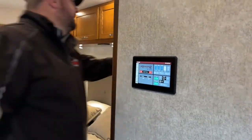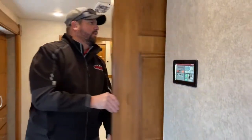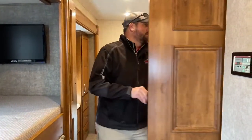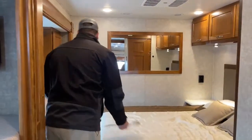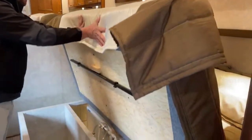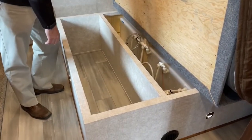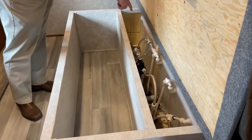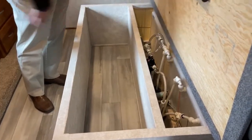Coming to the back wall, there's another Firefly panel — if you change a setting here, they feed off one another. There are pocket doors with solid wood to close off the bedroom from the bunk area, with little straps to hold them. We've got a king size bed with good storage nearby. There are two 75 gallon fresh water tanks for 150 gallons total, your water pump, and some low point drain lines — everything's easy to get to, and there's a bracket to hold this up while you're working in here.